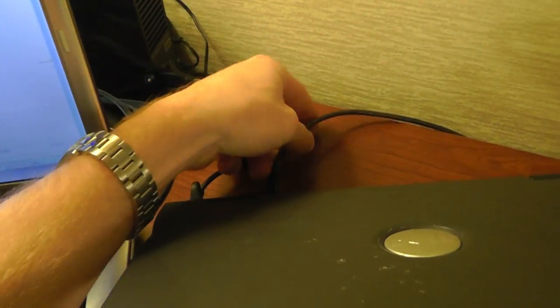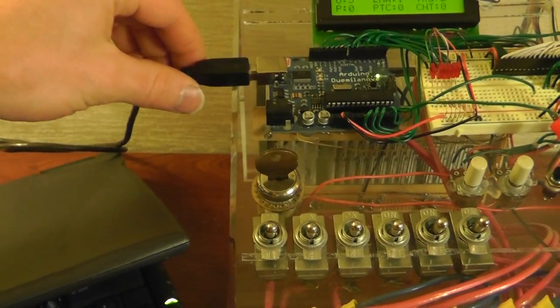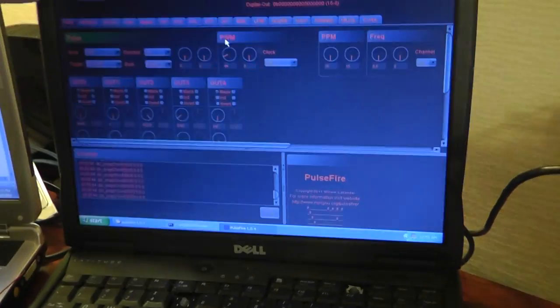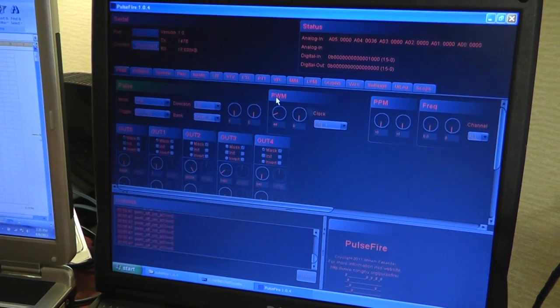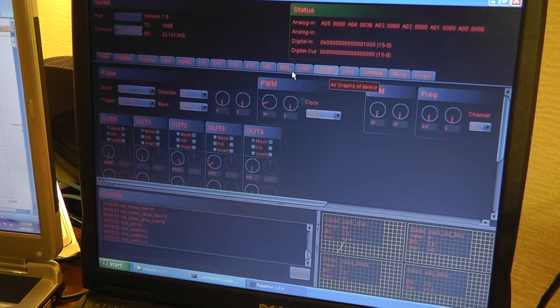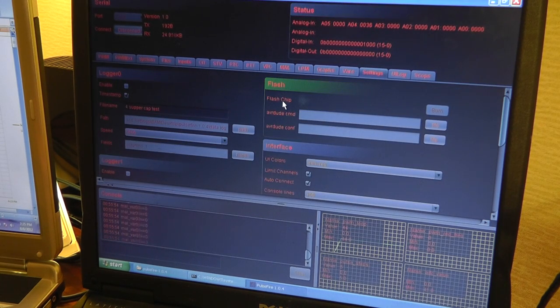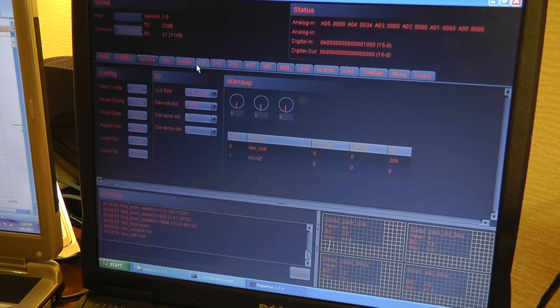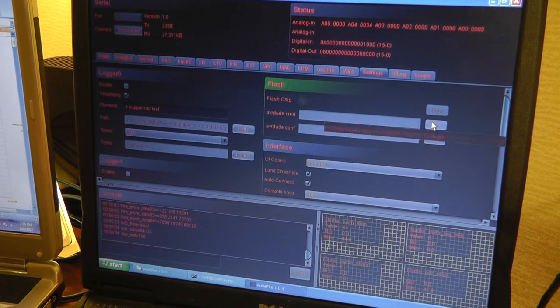Now, before you start, you're going to want to plug it into the USB, plug it into the Arduino. Okay. And then basically what you're going to do is you're going to go to settings. Right here you're going to have to flash your Arduino. And basically, maybe that's not it. Maybe it's in system. Nope, that's not it. I know it's settings.